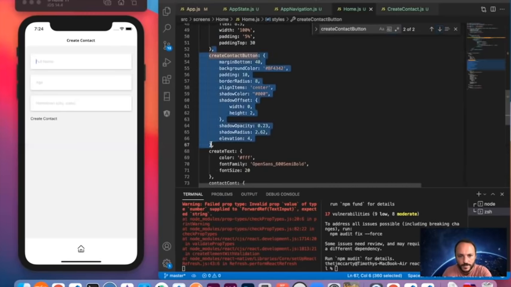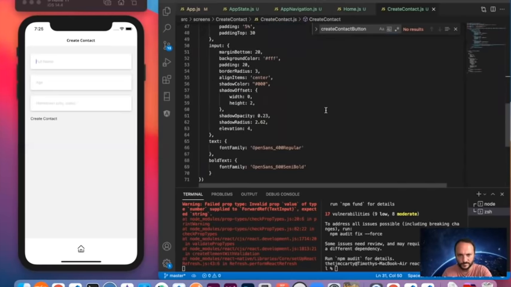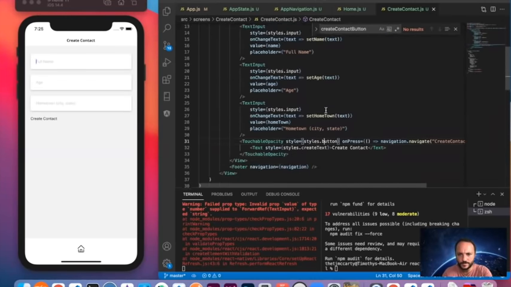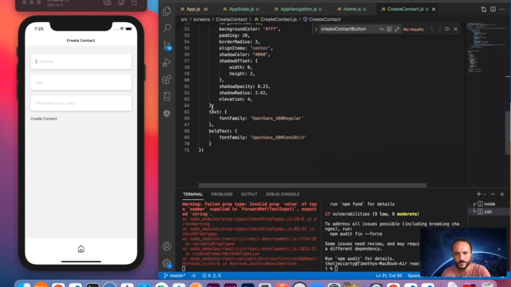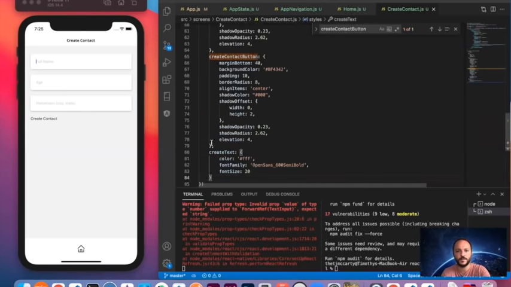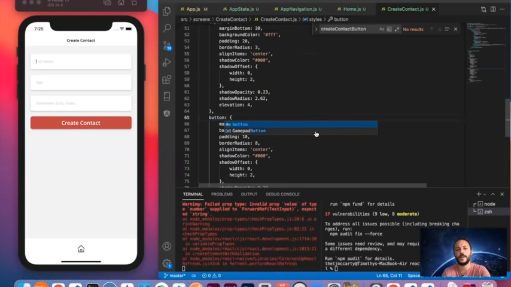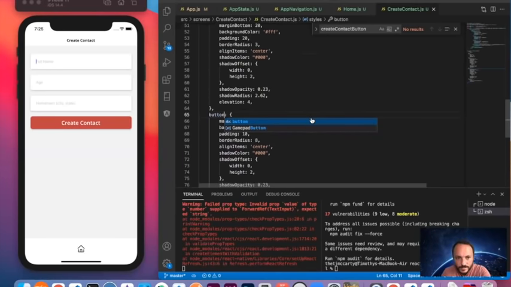Go ahead and copy that. Also copy this create text. From here, there's text being used. So I'll go ahead and delete both of these since they're not being used in this page. I'll paste this here. Change this to button. There we go. All right. And we can just call that create contact.